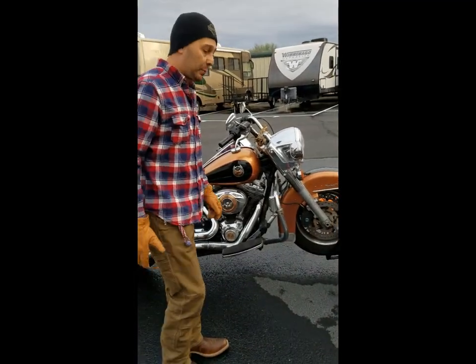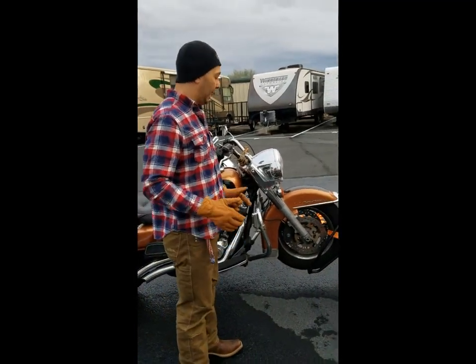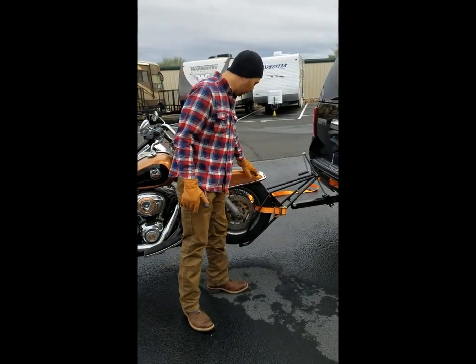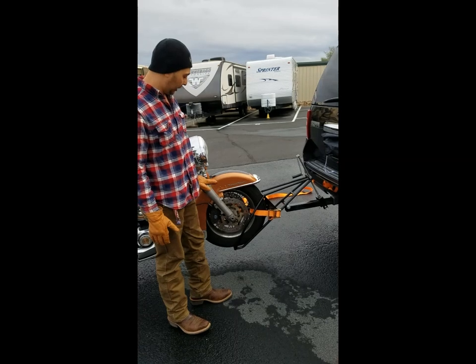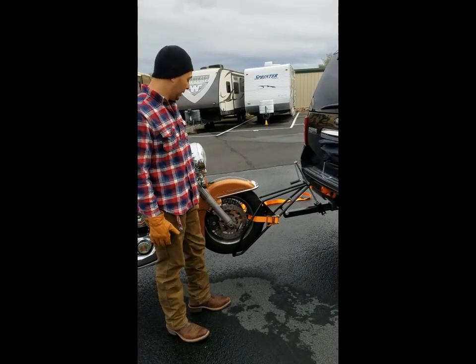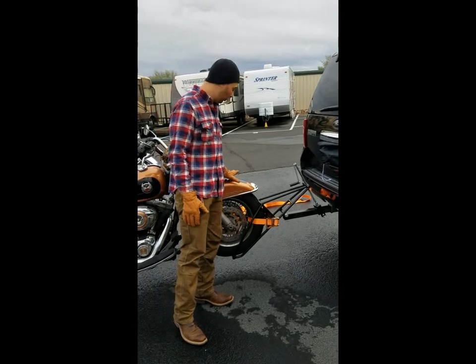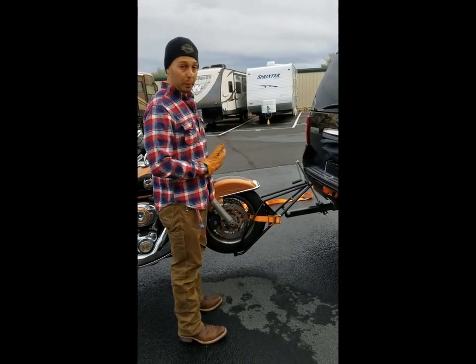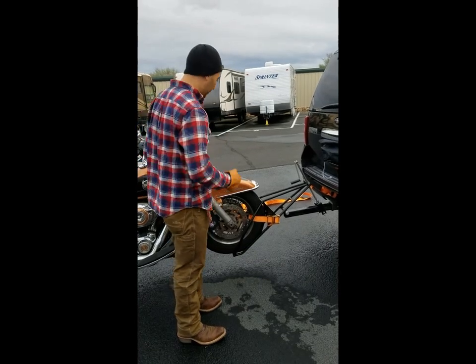Okay, so we had some technical difficulties. I needed a cameraman to help me actually load this. I bent up the front fender a little bit. So you have to actually have it raised a little bit. It can't be exactly flush with the deck, with the Road King or something with a fender this big. So we had to have multiple people to load this. I couldn't load this by myself.